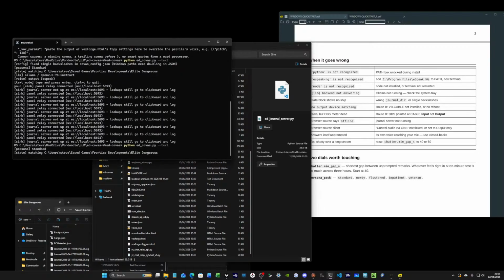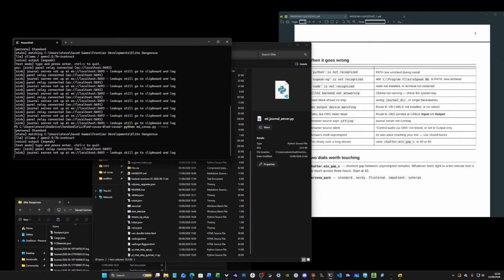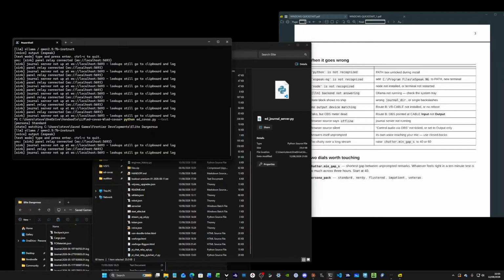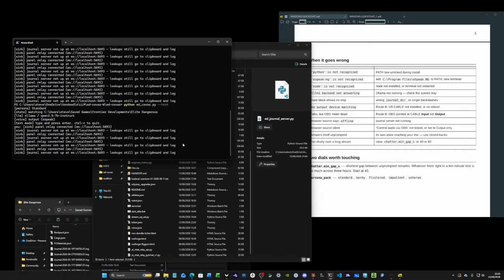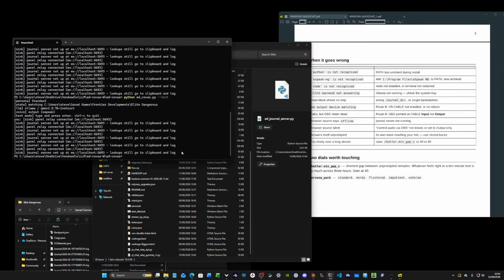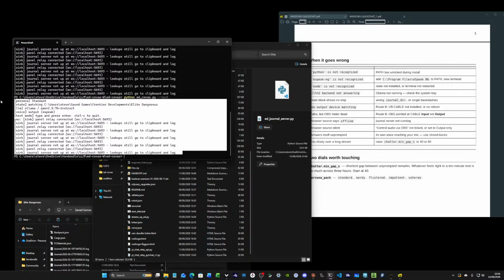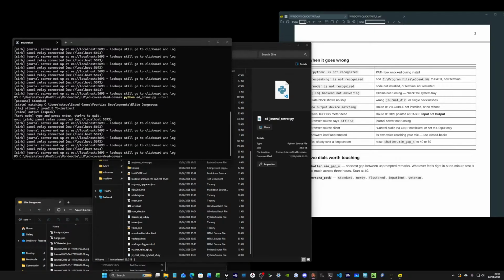So let's try it now. Watching Elite. Journal server not up at. Look up, still go to clipboard. Okay, that's interesting. Right, Control C. Let me just do this again. Right. So now it's tracker patched, Convas audio HTML, which sits beside it. Serve speak. Yeah, okay. Let's see what it says about that. Maybe, and that shouldn't need. It's because it's a server. It shouldn't matter if it's in the.